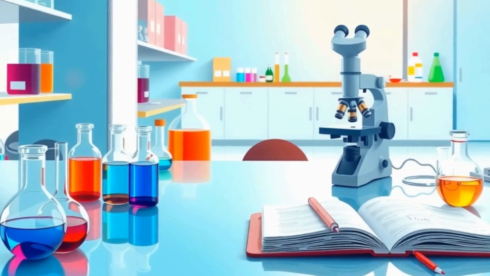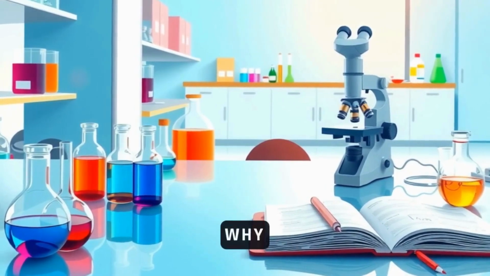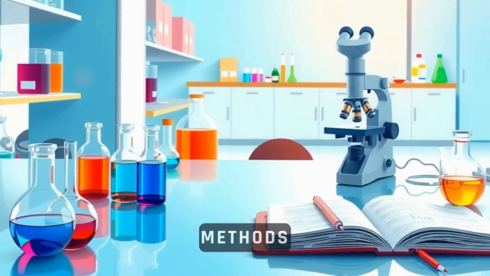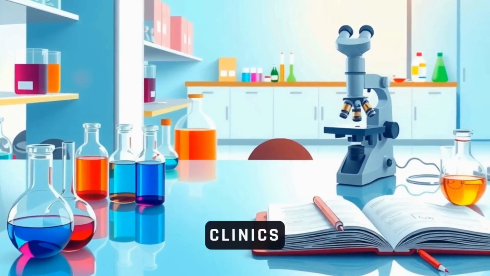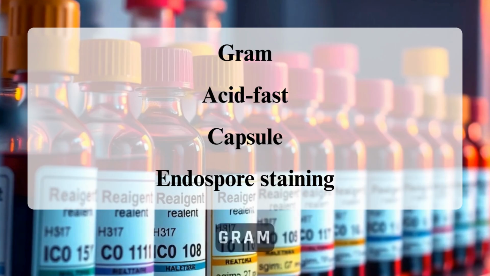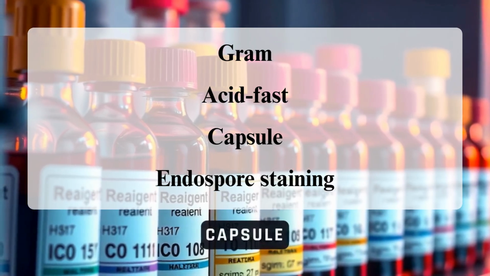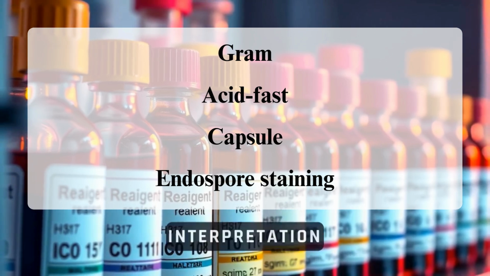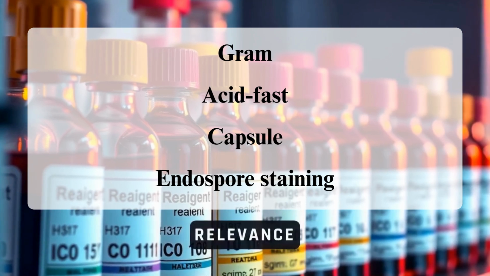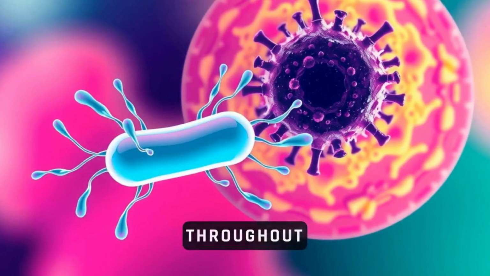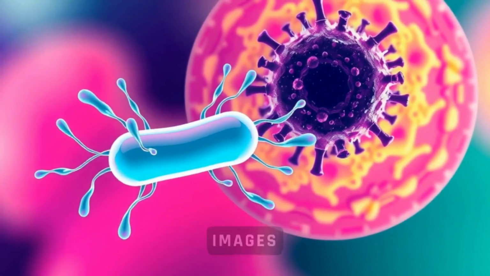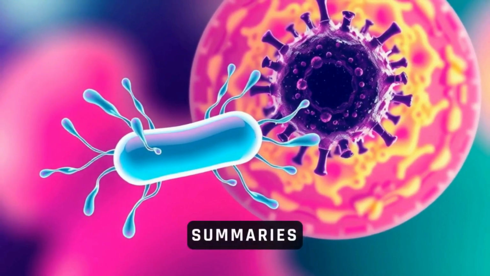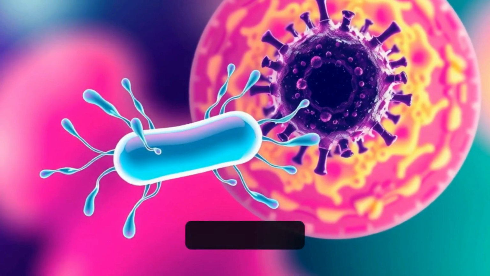In this video, we'll cover what staining is, why it matters, key terminology, and the main staining methods used in labs and clinics. We will highlight gram, acid-fast, capsule, and endospore staining, explaining steps, interpretation, and clinical relevance for each method. Throughout, you'll see clear microscope images, labeled diagrams, and concise step summaries to help you apply these techniques safely and accurately.